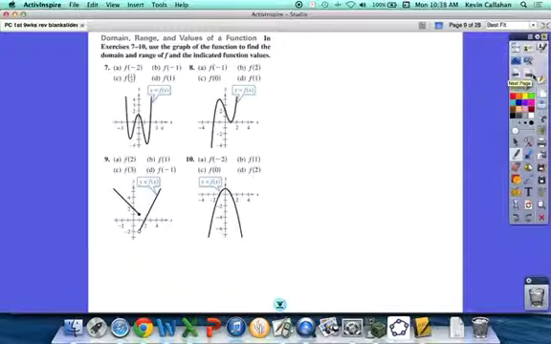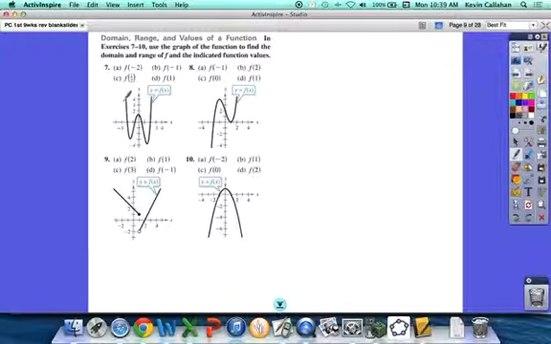Now, these problems which come from page 56, 7 through 10, there's two things going on in these problems. I believe the reason that I went there, because it's the only one that had these kind of directions, was for the domain and range. You ought to be able to look at a graph and tell what the domain and the range is. Remember that all of these graphs are made up of infinitely many points. You cannot list the points in the domain and the range because there's infinitely many of them. Instead, you're going to have to give a range of values using inequality symbols or interval notation to describe the domain and the range.